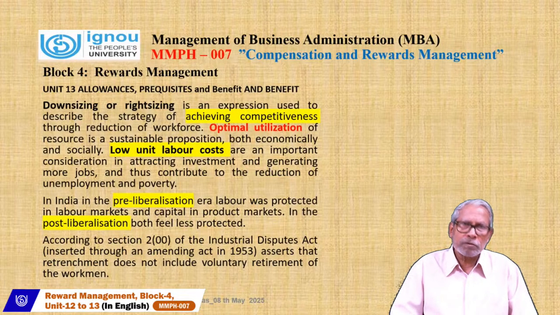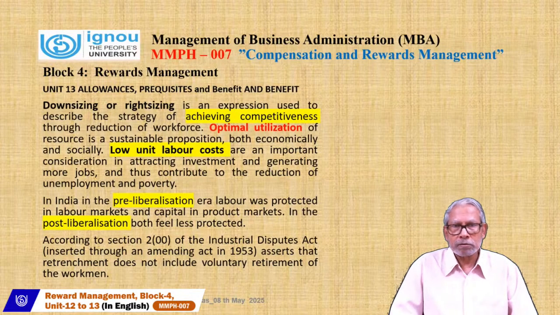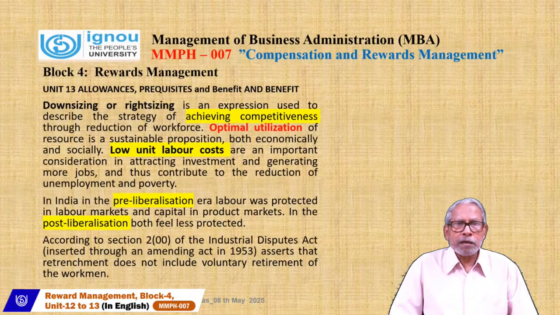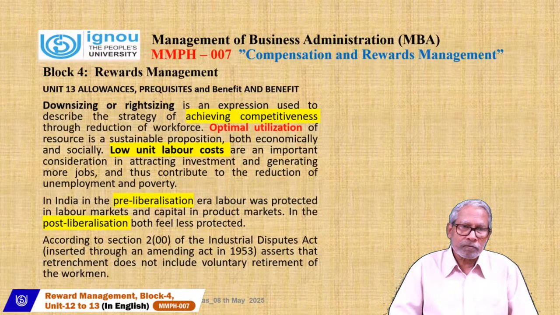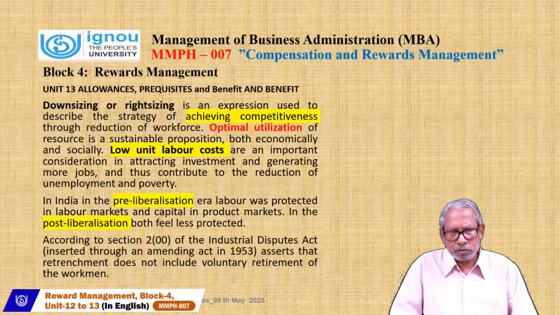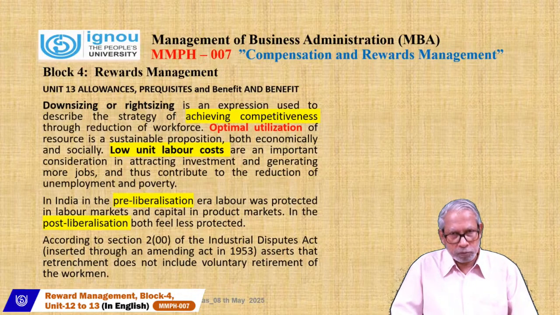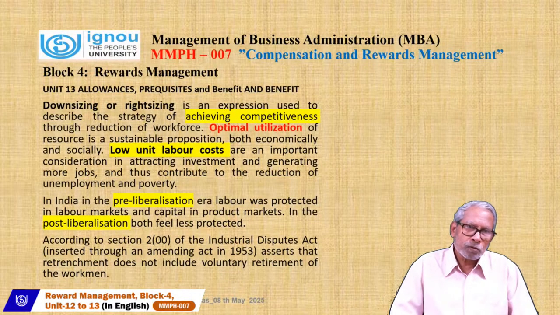In India, now coming to some of the history, I have to see the evolution, how it has come up, and in the Indian perspective, we have to see it in view of Indian conditions. In India, in the pre-liberalization era, labor was protected in the labor market, and capital in the product market. In the post-liberalization era, both feel less protected. Now the company can reduce the manpower.